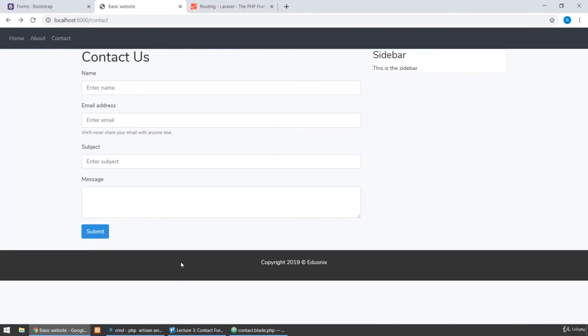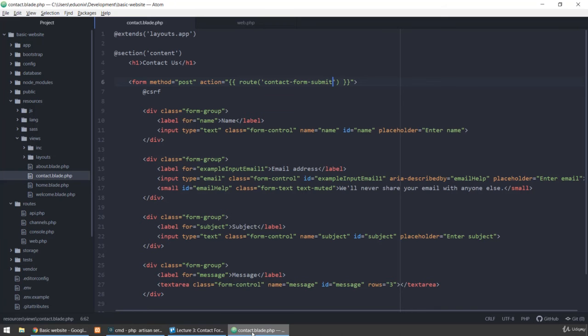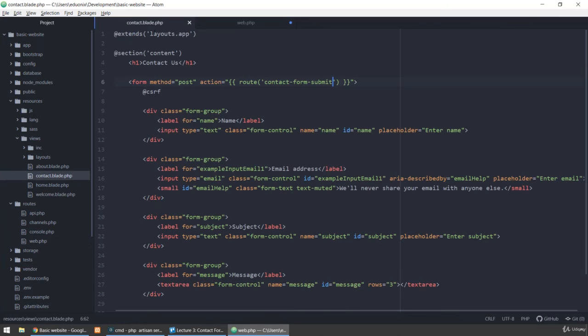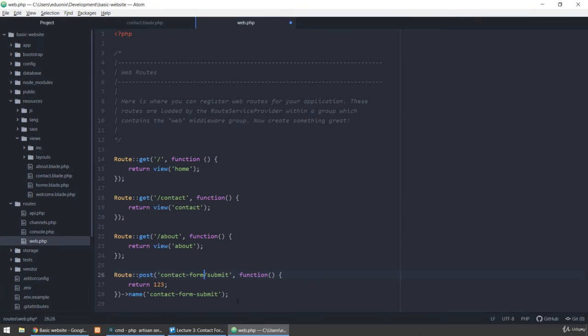And it helps you organize your code, because if you change for some reason this route, for example, to this, you don't have to search for contact/submit on every form you use it, because you are calling it by the name. So this helps you in your development.